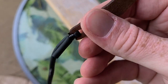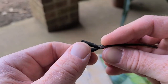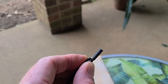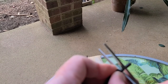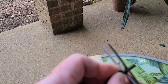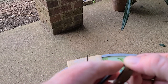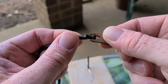Wish I had better camera equipment. So what I'm gonna do is I'm gonna snip this off pretty close, but not too much. I want to leave a little bit. So when you pull it, if it does kind of pull any, it'll settle. Let's go about right there. So maybe like 1/8 of an inch, maybe. All right, guys. So that's pretty much it.